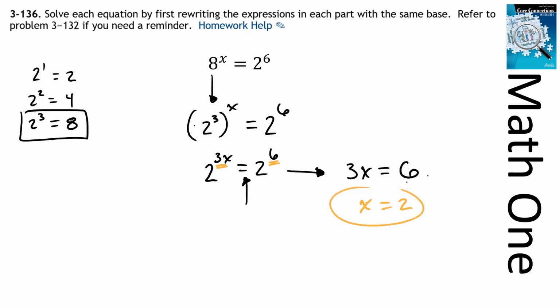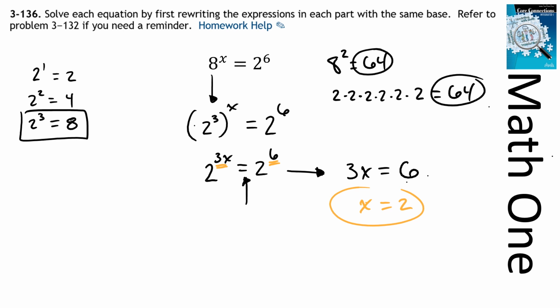So when x is 2, this is true. And you can plug that back into the original equation. It turns out 8 squared is the number 64. And 2 to the 6th power, that's 2 times 2, 4, 8, 16, 32, 64. So when I have 2 to the 6th power, that's also 64. So because the left and the right-hand side are the same at this point, right, 2 is exactly the value that makes this true. Let's look at another example.